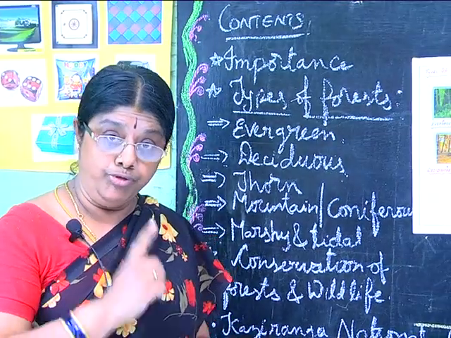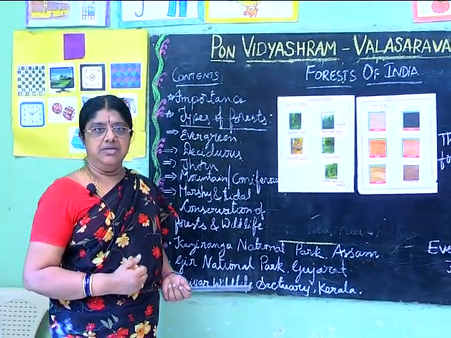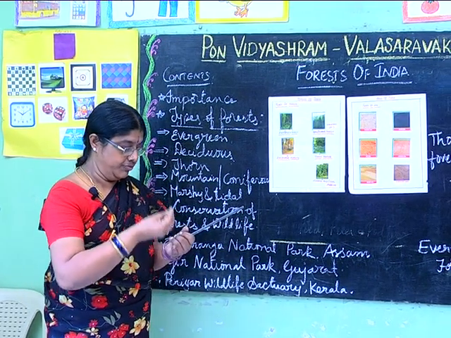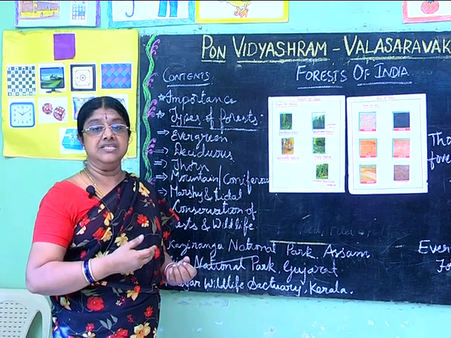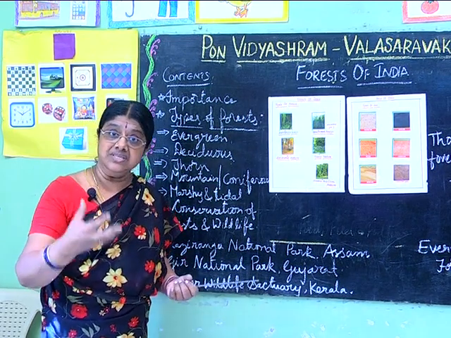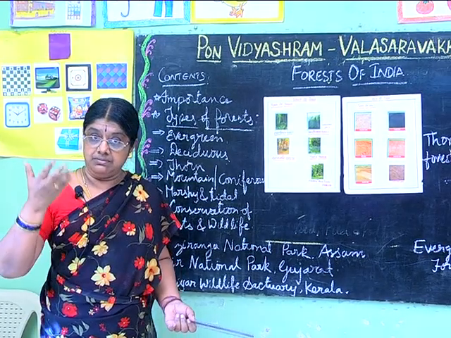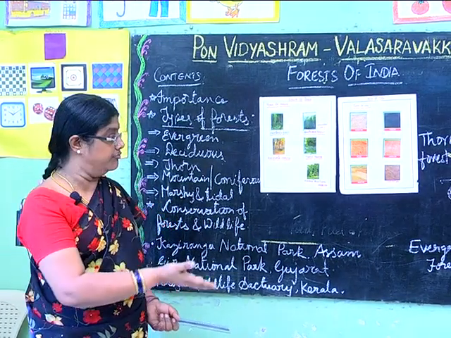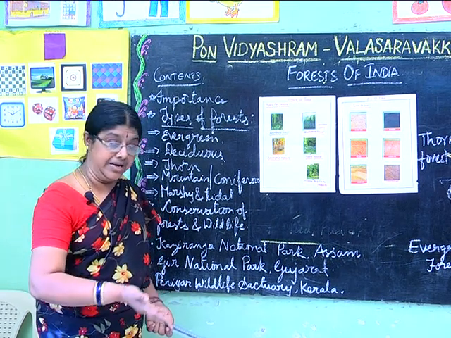We get food, fodder and fuel from forest. You learn this way. Food means you get all vegetables, fruits from forest. You get the dried twigs and branches for fuel, and you can take your cattle, sheep herd into the forest for grazing. So in this way, forests are useful to mankind.